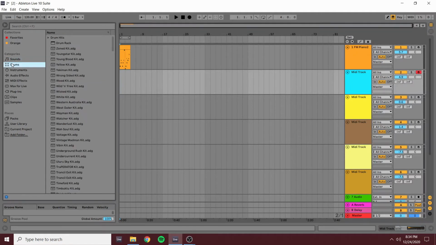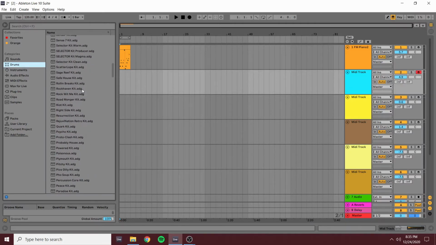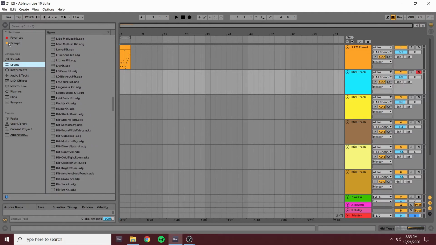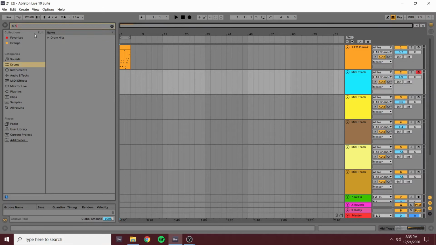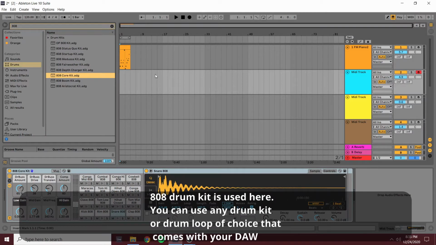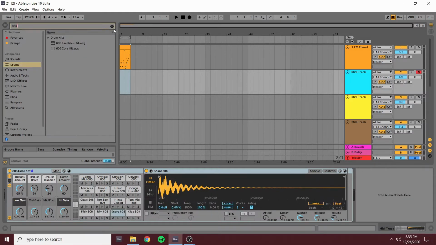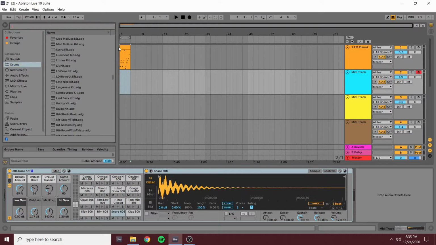And then you go to drums, the category. On Ableton, the category is called drums. On other DAWs, there might not even be categories, and there might be other buttons to click to get there, but you can Google how to do that. You can scroll down and just find one that you like, but today we're gonna be using a drum called 808. It's one of my personal favorites, and it's pretty nice to start out with. Also, I recommend 707. That one's also pretty good. I know my first song started with 606, so you can experiment with some of those. Anyways, we're going to be using 808.